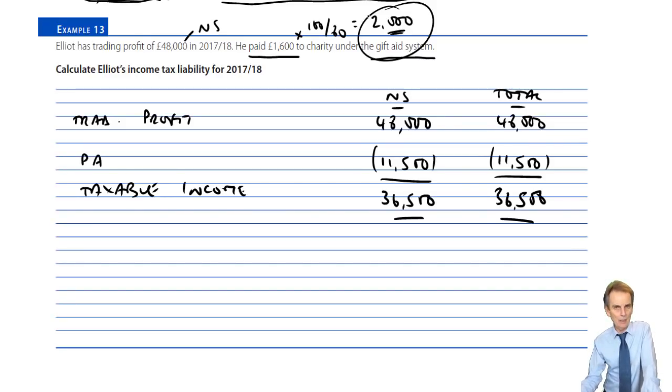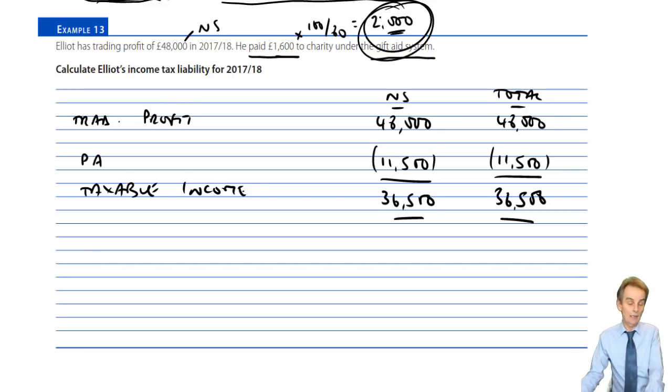All that has happened at the moment is the individual here, Elliot, was kind enough to part with £1,600, and the charity ends up with £2,000. Elliot's £1,600 paid to them, plus £400 of basic rate tax that Elliot had effectively suffered and paid over to HMRC in relation to the £2,000 of income from which the £1,600 payment was made. So there, it's had no effect. But the interesting thing about this, of course, is that we are a higher rate taxpayer.